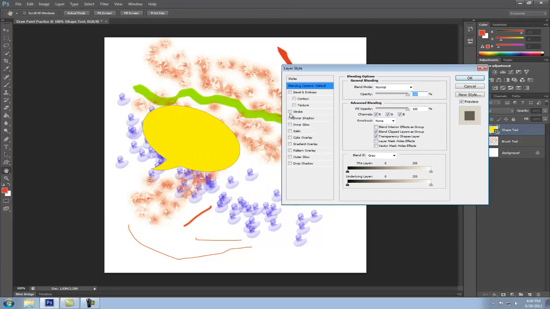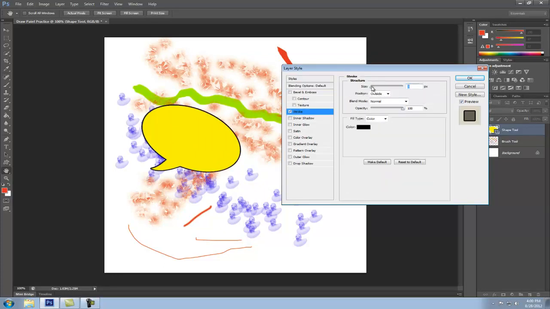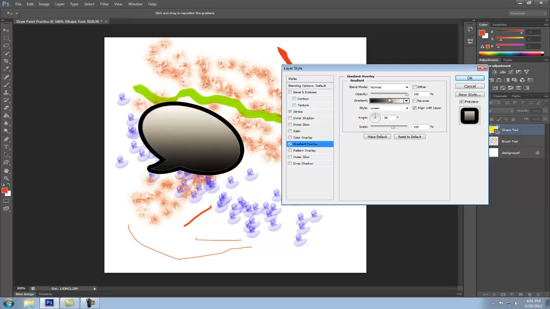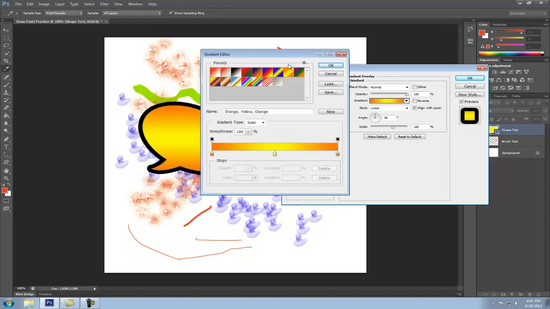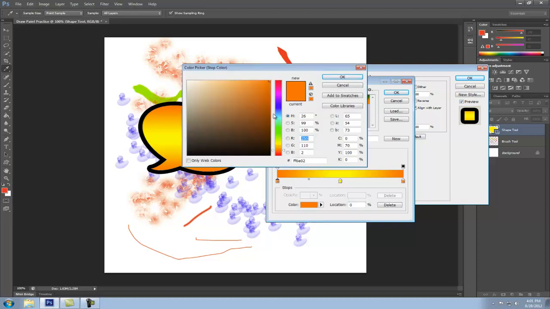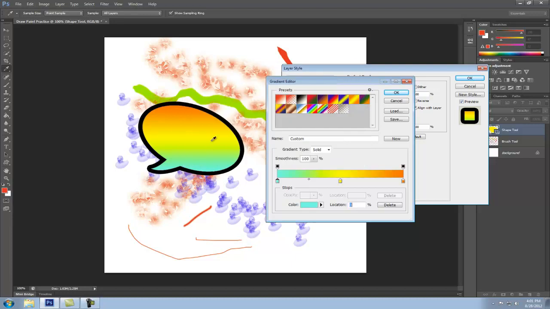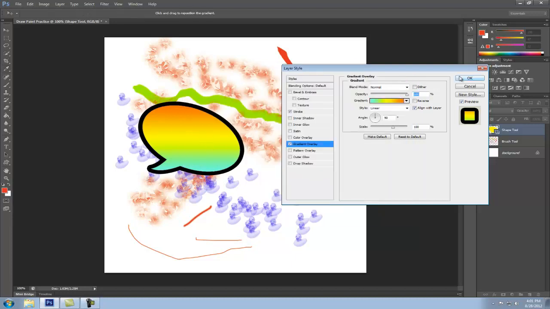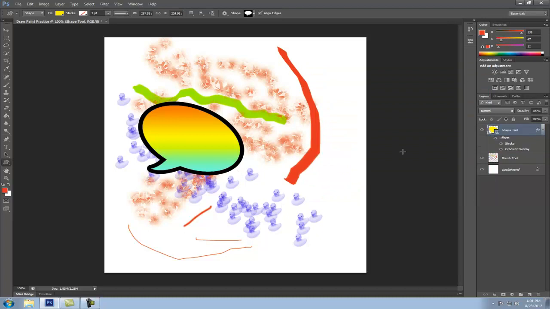And let's just take a look here. You can add a stroke, your different stroke options there. Obviously, anything you want. A gradient overlay, if I wanted to do that, I could go in there. And remember, there's all sorts of different ways to edit your gradients. You can load different ones. You can go in manually and change the colors of these gradients as well. There you go. Remember, it is also good practice to name your layers. So I'm going to go in there and name this one Text Bubble.